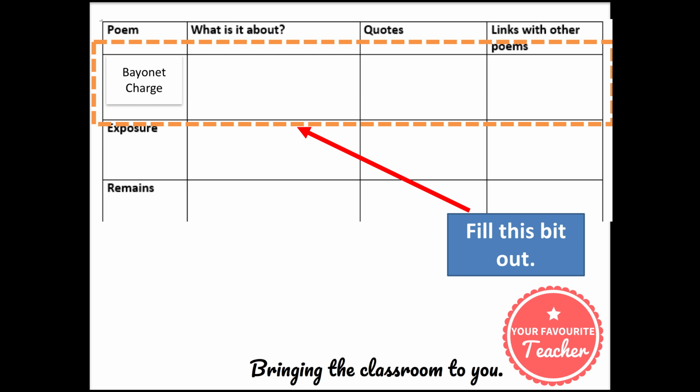The last thing you want to do then is fill out your chart so that you can remember just key information about Bayonet Charge, some key quotes. I think ideally having 3 quotes to try and remember is a really good starting point. If you try and remember 10 quotes per poem, you're not going to go into that exam with a sound knowledge of the majority of the poems. So if you try and start with 3, that's ideal.